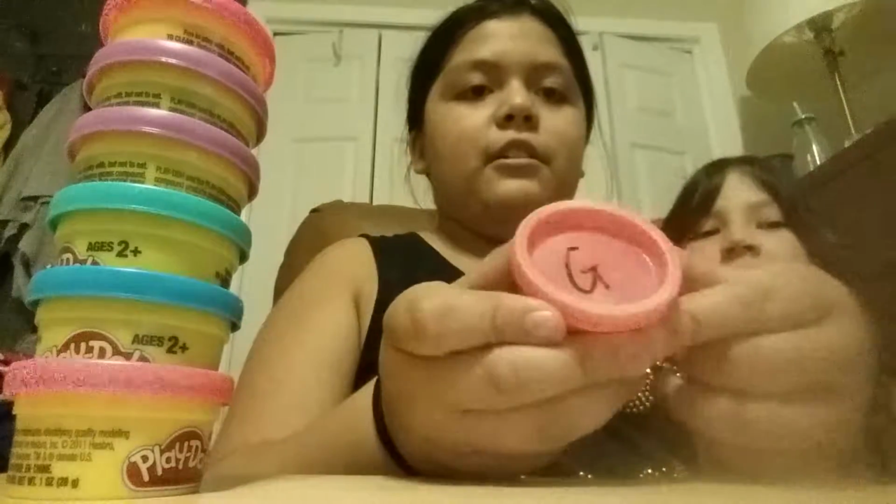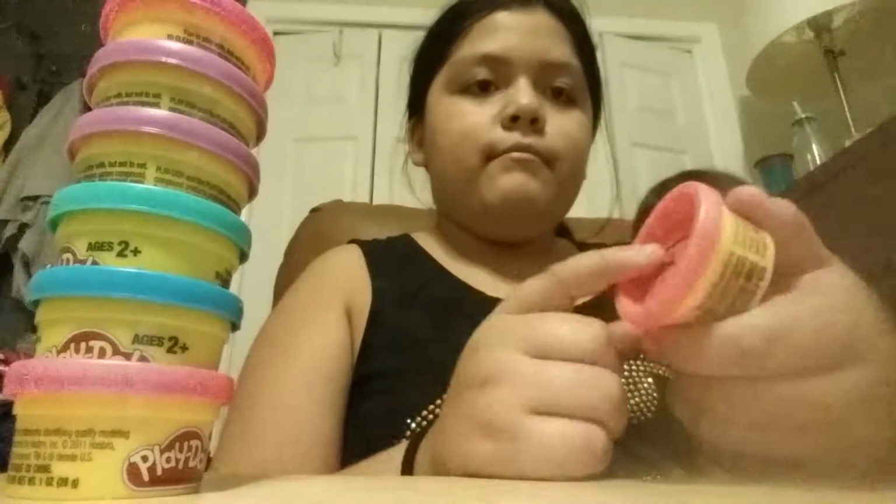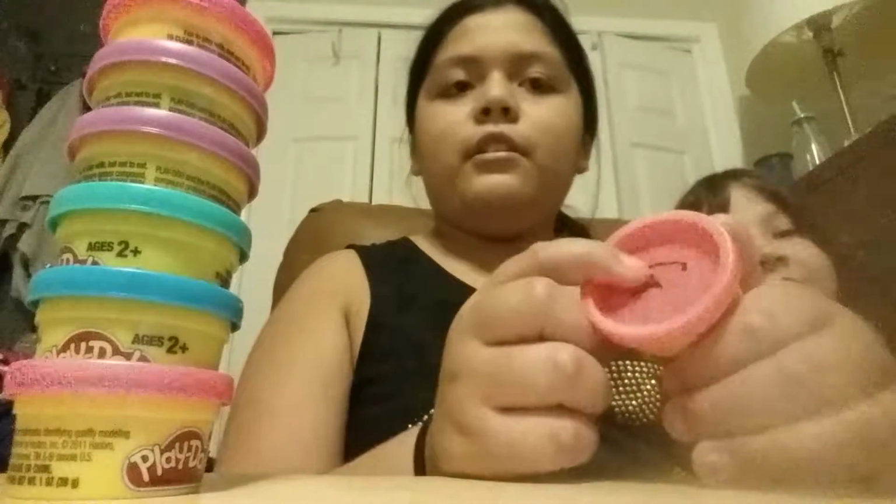Next we have this neon orange. Looks like pink, like a ballerina pink, sort of. But it's really a neon orange. It's too late for the video. Again, this is another neon pink. These people, neon pinks.